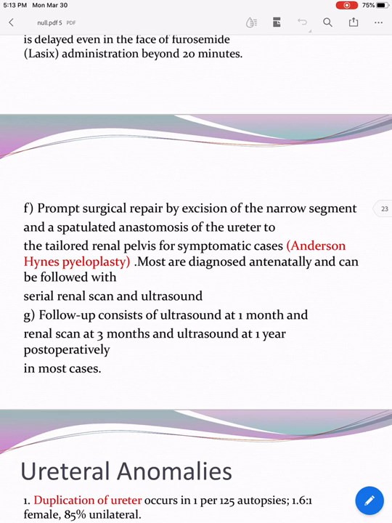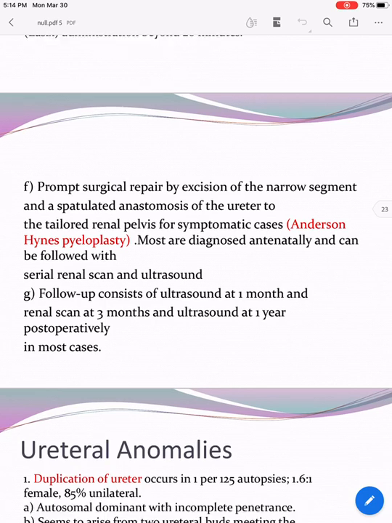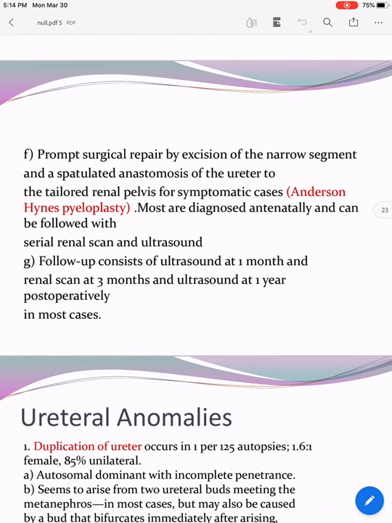The third important point is trimming. I should do trimming until reaching the healthy ends. The fourth point is tension-free reconstruction. You should reconstruct the ureter without tension. Another point is we should always use absorbable stitches. The best stitch to use here is the polyglycolic acid stitch, commercially known as Vicryl. So this is the example of open surgery.